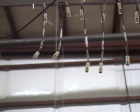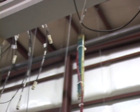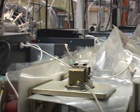One goal of the experiments is to make sure you can get more energy out than you put in. Once successful, the group of researchers will move on to the next step. The next step would be to increase the size of the device. That's all that would be necessary in order to have a commercially viable energy source.